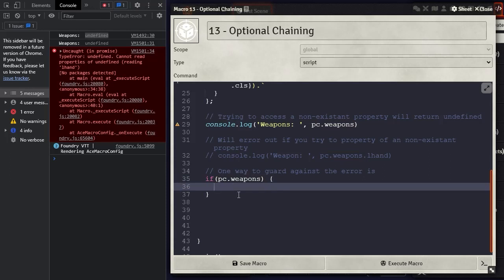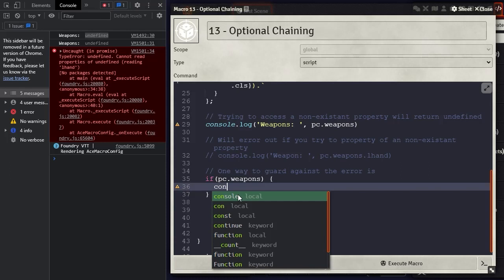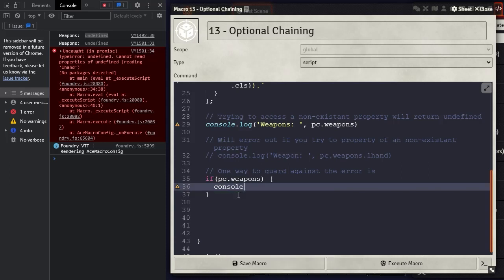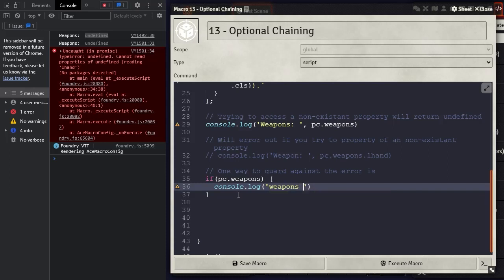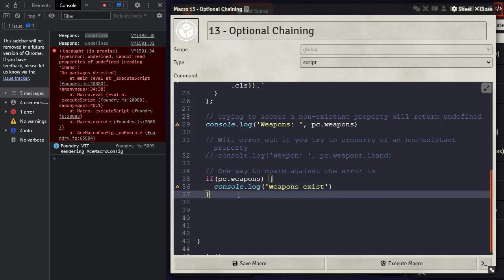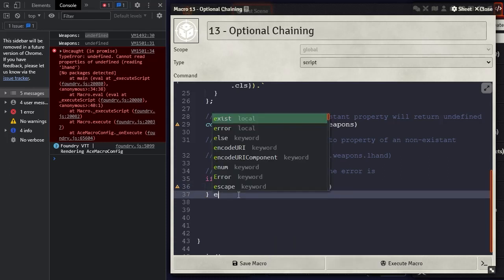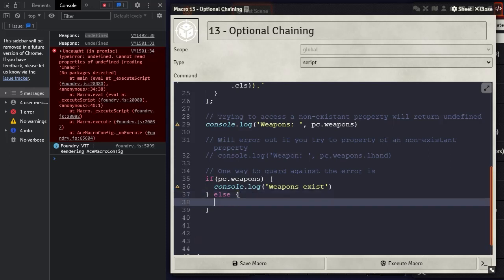So what we could do then is check for the PC weapons. If it exists, we could do whatever we want. We're just going to console.log and output "weapons exist," so this would tell us that yes, that value does exist, else it doesn't exist.